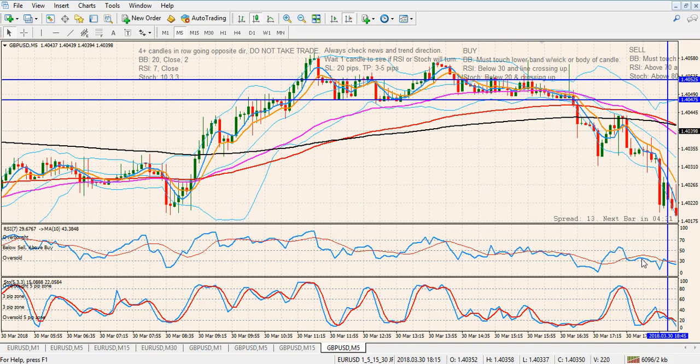If you're watching on the 15, you have to be aware of what's going on on the 5, and you have to be aware of what's going on on the 30. If you're lining up on the 15 and the 30, or pretty close to it, you're good. Look one time frame lower, look one time frame higher, see what's going on. Then that way, you know if you get in your trade and it starts to go against you, don't worry. If you're trading on the 5, go up to the 15 and 30 and see where they're going to go. You're going to get your pips. It's just a matter of how long is it going to take you? How long are you willing to wait to get your pips?